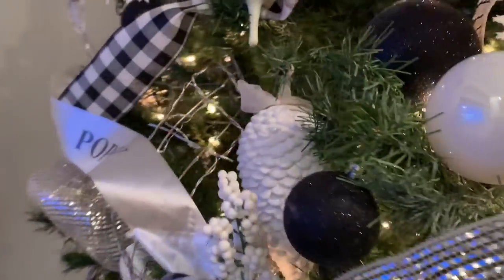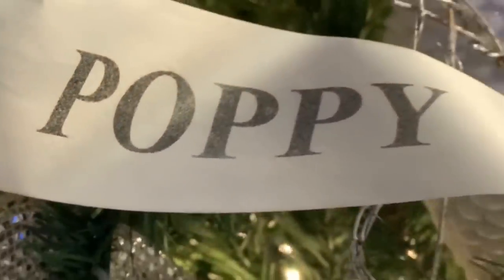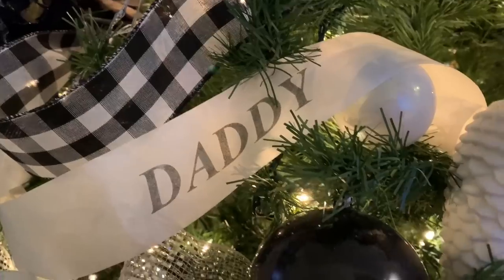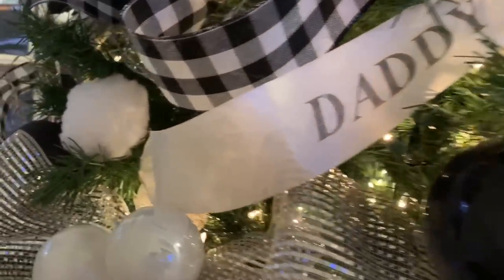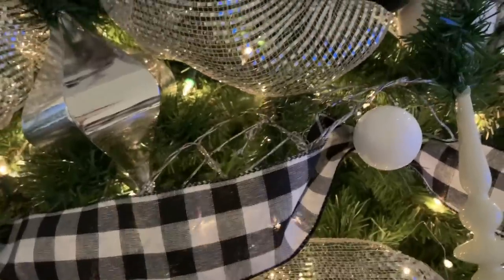And then I added these longer ornaments that I had found in my Aunt Jeannie's craft room. I'll link that video as well. And then I always add these ribbons that are from my dad's funeral flowers. This is just a way that we always remember my dad, who passed away suddenly in 2006. And then also my mother-in-law passed away in 2016. And so we received a sweet ornament from a dear friend, and we always have that on the tree as well.